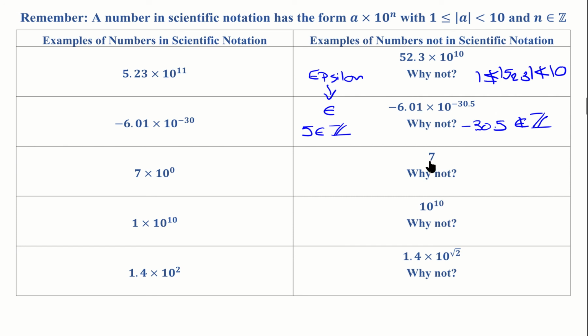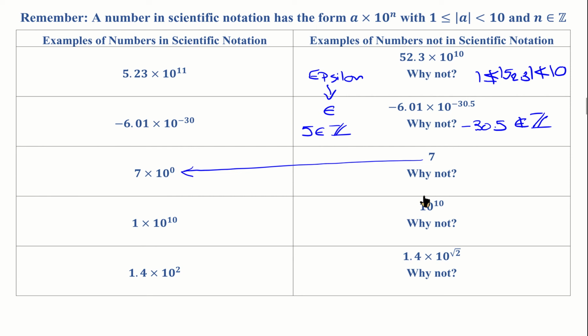Now this number here, 7, it's not in scientific notation, but it's not far from scientific notation either, because 7, of course, is a number between 1 and 10. So the only reason we say it's not, is because we haven't written it in the form of some number times some power of 10. So if I were to take 7 and write it in this alternative format, remember 7 and 7 times 10 to the 0 are identical as far as value is concerned. So if I did that, then 7 in this format is in scientific notation.